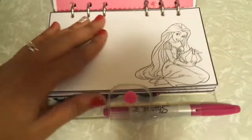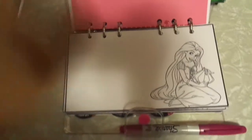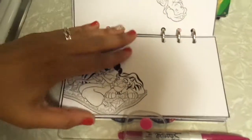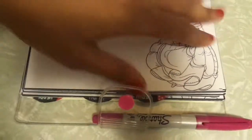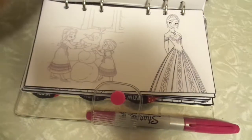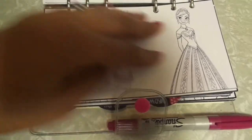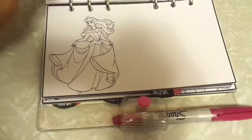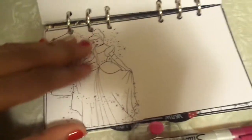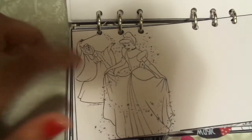The second section is all the princesses. I got so many pictures — I did a lot of research on Google, and all the princesses are in here. Some I got a little creative with, but I was doing this at nighttime and printing in the morning — it was just a lot. This is Anna's page, and she can sign on here. I wanted to have something faded in the back. This was done through Adobe Photoshop. I have Cinderella, the fairy godmother — because she's there, she has a page.